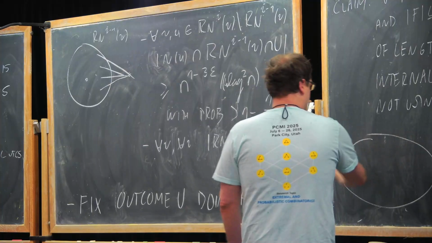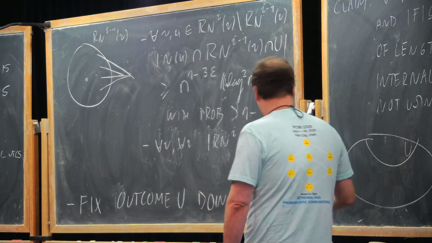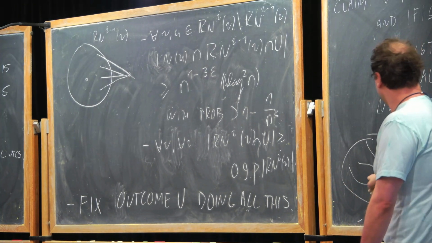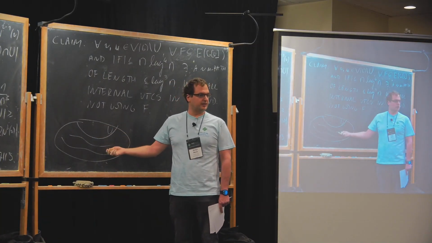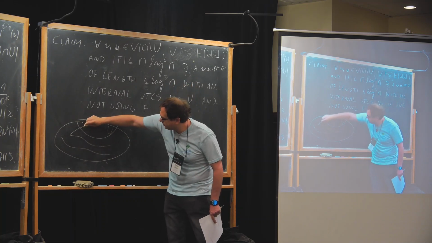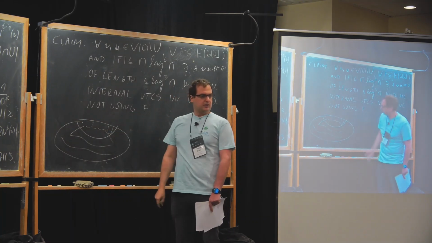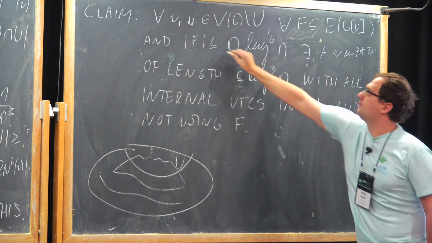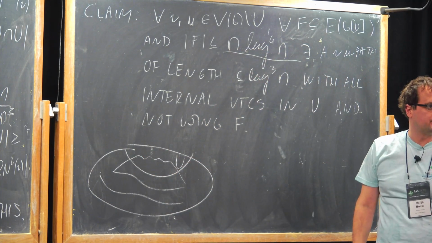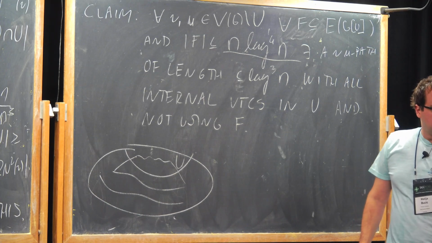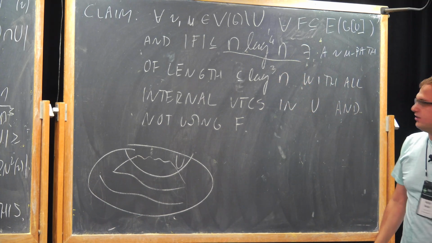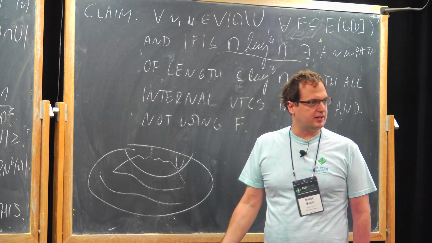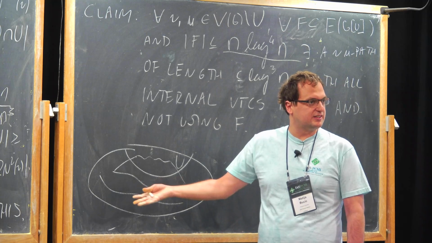Because we have our U, which has all of these nice properties. We had the path decomposition, with at most n paths. If we can link up each of them with at most log cubed n edges, going just through U, you go there, you link it, you use up log cubed n edges, then you do another one. In total, you will never use up more than n log to the 4 n edges by doing that. So that's what F is there for. Since all the paths go through U, you are happy, and this claim immediately combined with Lovász's gives you the decomposition.